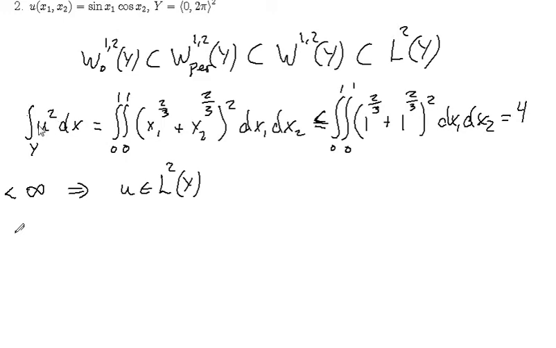Let us now consider whether u is in L². Then we take the integral over the cell Y of u squared, as we did before. We are checking if this is less than infinity or not. In our case, we just have a square, so it's easy. It's a unit square from 0 to 1, so it's just a simple double integral.